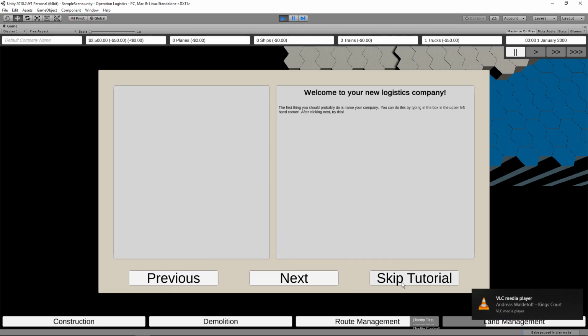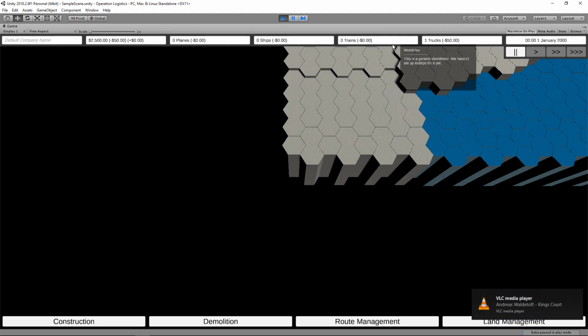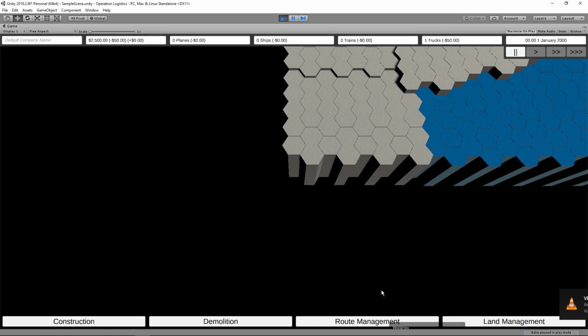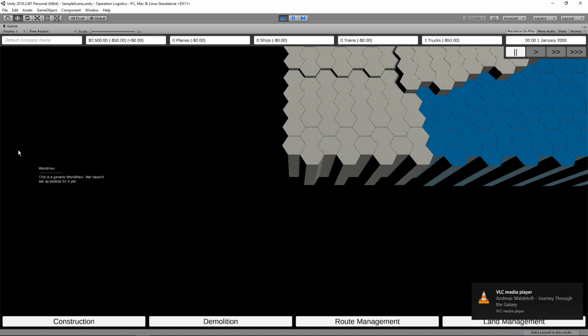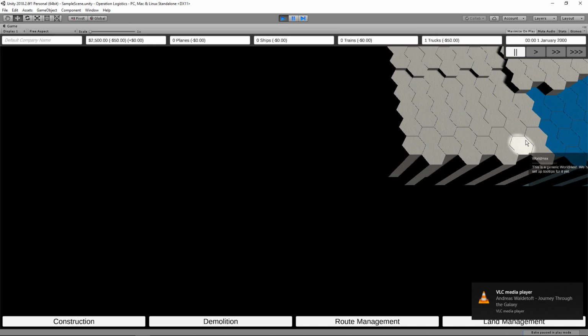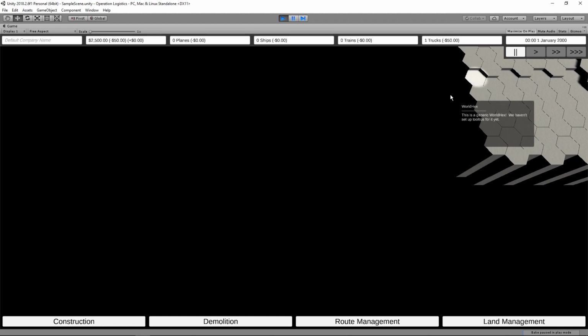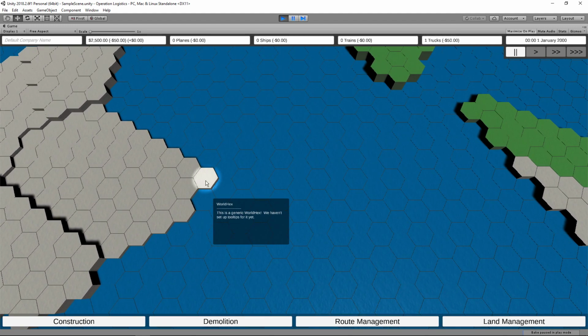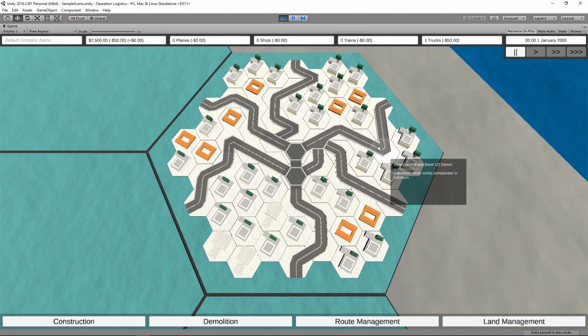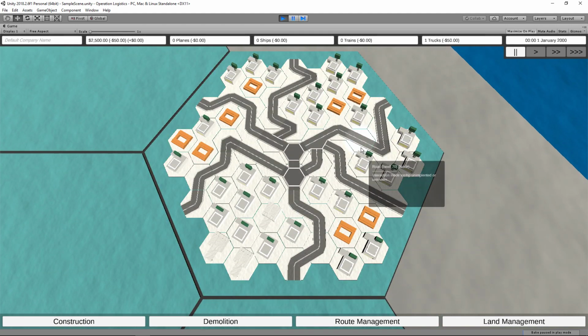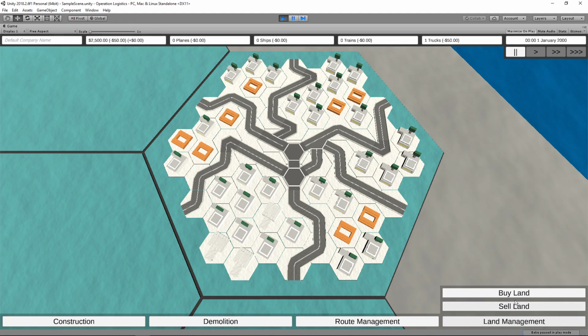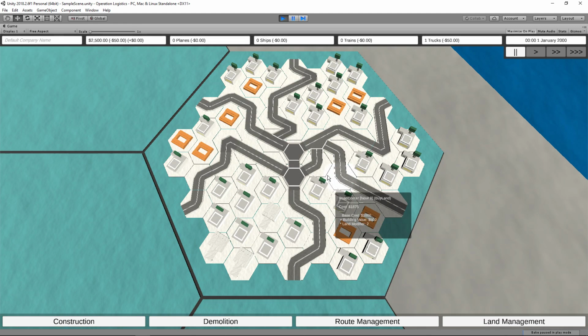Come on. There we go. Skip the tutorial. We do still have that scaling issue on the y-axis. Do we have it on the x-axis? Doesn't really seem like it. It's only on the y. Okay. Well, we'll hop on in here. Interaction mode tooltip unimplemented or unknown. That is to be expected. We'll enter by land mode.